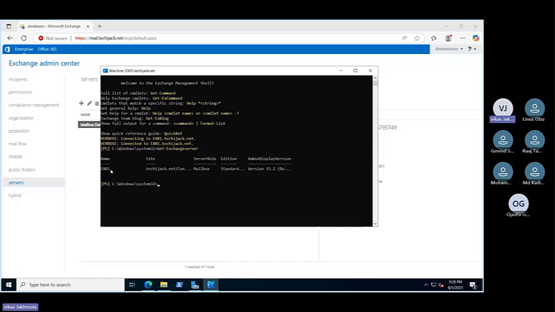Here it shows that the server is EX01, the role is mailbox, the edition is Standard, and the version is 15.2. So I want to rename the database. First of all, if I run this command, I think we need to sit with a notepad and pen.